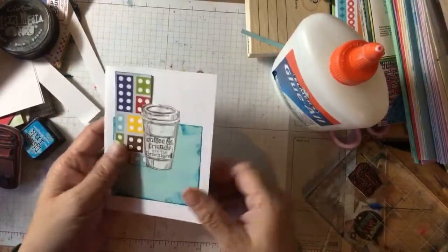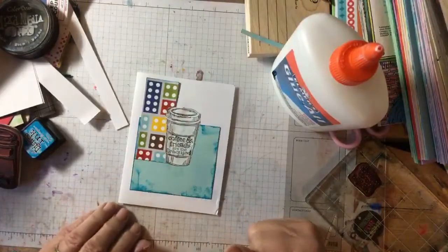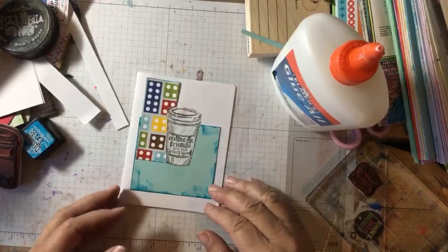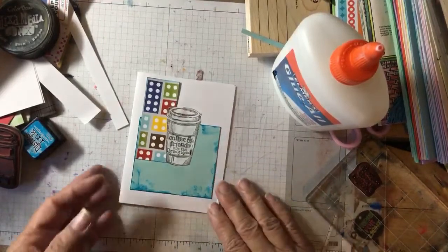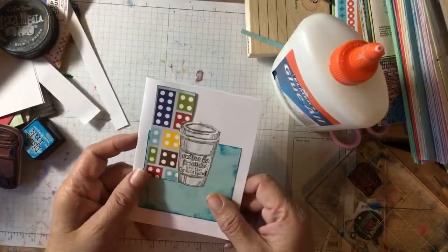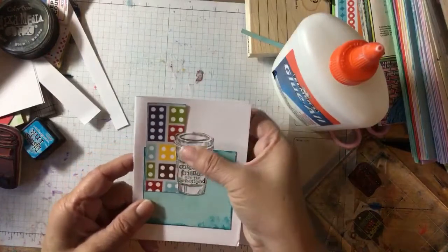And there you go. I function early in the morning. You know, I get most of my stuff done early in the morning. If I get up and I start doing stuff, I just do it in the morning. I'm a morning person. Even though I went to bed at 11 last night, I didn't want to get up this morning because I was thinking, I'm sleepy, but I did.